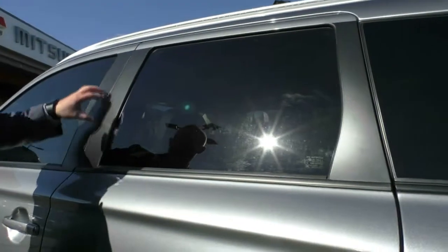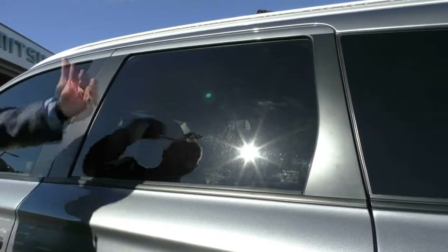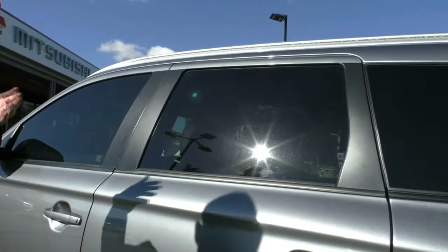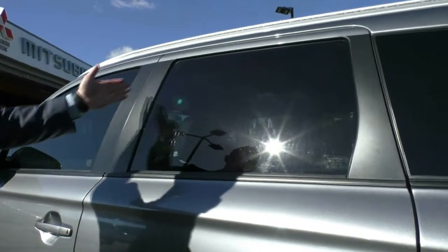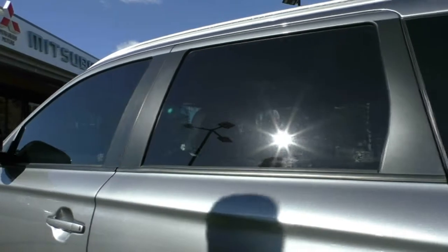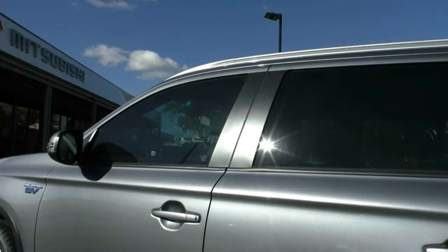You note the glass at the back here is privacy glass, so the glass at the front's very clear. This has got a dark tint to it. Again, it just provides additional privacy. Not a huge amount of UV protection there, so if you wanted to look at tinting these windows, you go darkest legal on the front, and then we can arrange to have a clear UV film put on the back, and then that'll match them up and you get maximum protection, and we can take care of that if that's something you wish to add in.